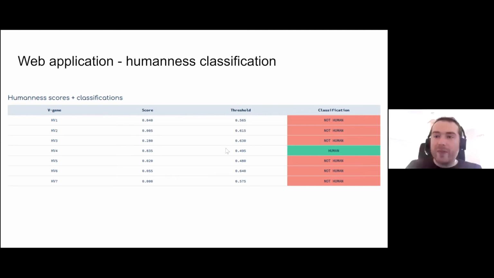And what we can see here is that HuMab was able to identify that it is a HV4 sequence. And given that it's a HV4 sequence, this looks like a human sequence. Typically what you'll find is that it'll be very clear that it is from a particular V gene sequence. So we don't really have this ambiguity of not being entirely sure what the V gene is. It's usually very clear cut. And next slide, Matt.